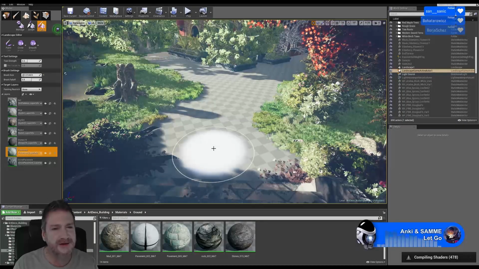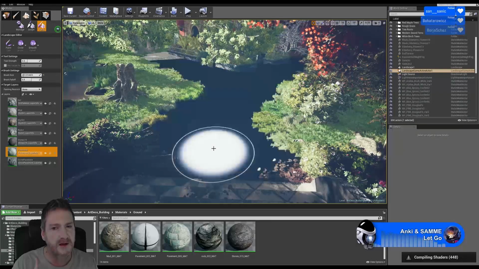Is there any other tips I can tell you guys about Unreal while this is compiling? Your lighting. With your lighting, you want to generally make sure that you're using a dynamic directional light. If you're using an outside environment like this with a lot of foliage, you don't generally want to set that to static. So your dynamic light, don't turn it static, make sure it's dynamic.